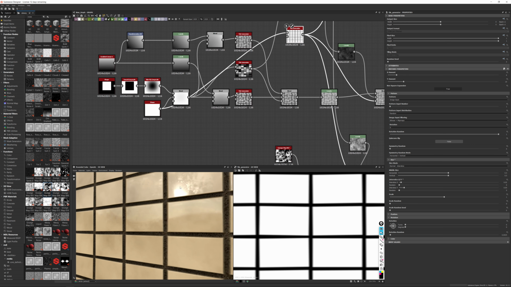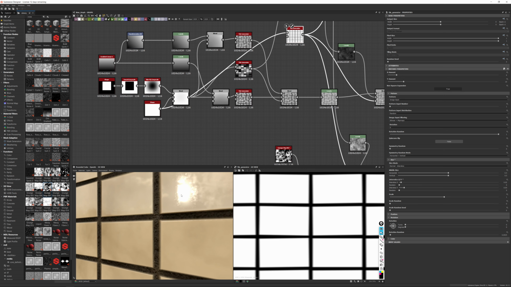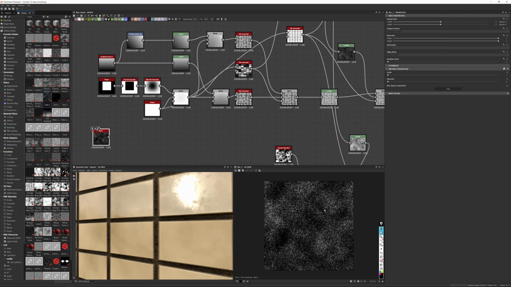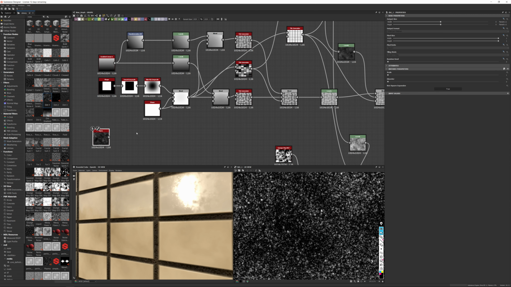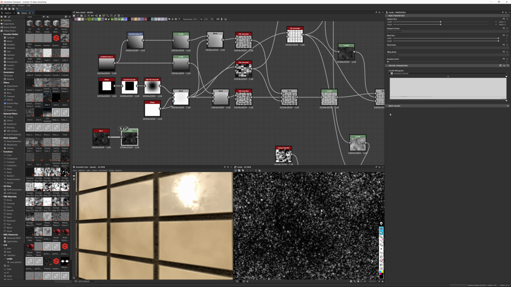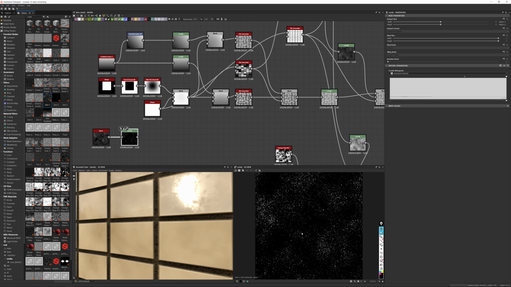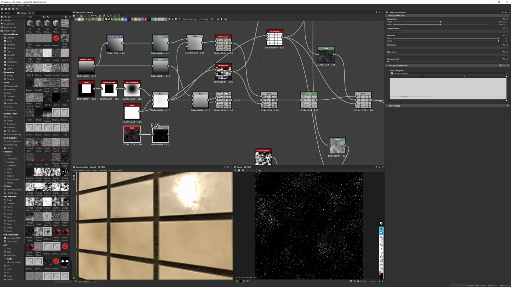I need to put those little imperfection bumps in the surface. I don't have those yet either. So while I'm here with black and white spots, let's grab dirt. Try dirt 1. Ooh, dirt 1 is nice. Let's throw a levels on dirt 1. And let's see if we can increase the dark values so that we get little tiny bumps everywhere. Lovely.